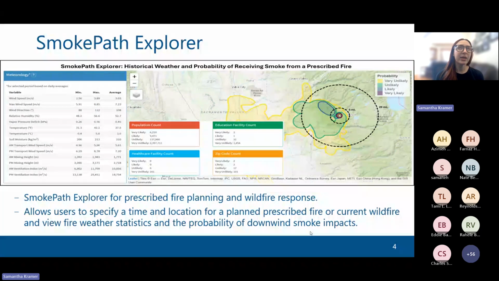The way this tool works is using 20 years of historical air transport, looking at previous weather to help you narrow in on which days have the highest probability of being a burn window day. It does not replace the day of go, no go, but this allows you to plan months in advance when you're most likely to have a good window and when you're most likely to impact the least amount of sensitive receptors and the public. It also allows you to prepare for upcoming prescribed fires and plan where you should start communicating and notifying different communities.